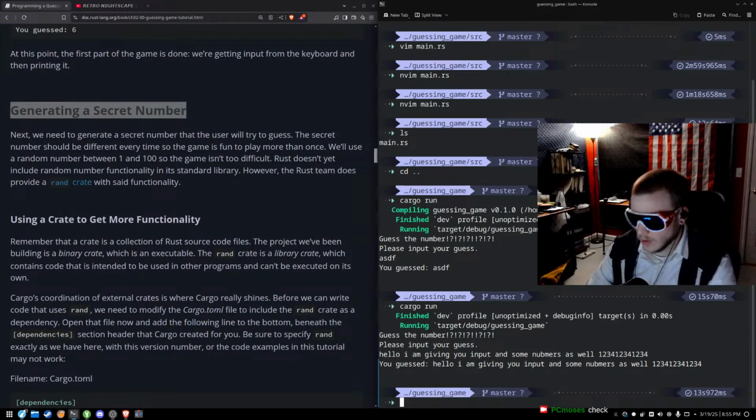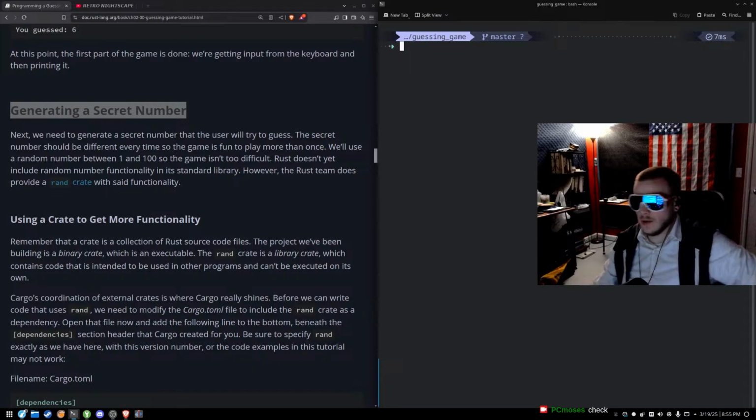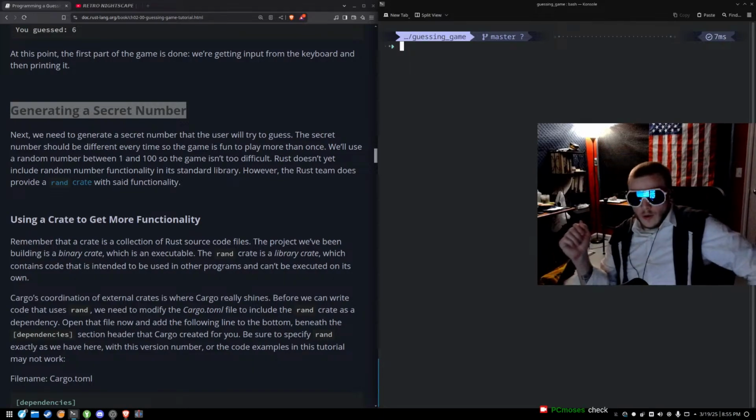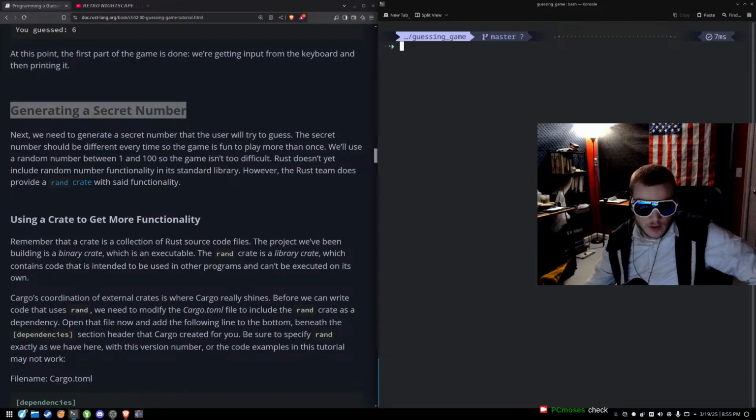Generating a secret number. Alright. So we're getting more into here. Let's go to serious mode. We're getting more into finally writing out our programs. We got through cargo, knowing our stuff there, our projects and our music and stuff too. So, where are we? Cargo, Rust programming. So we're getting through chapter 1 here, nice and slow like. We can start picking up the pace in a little bit.